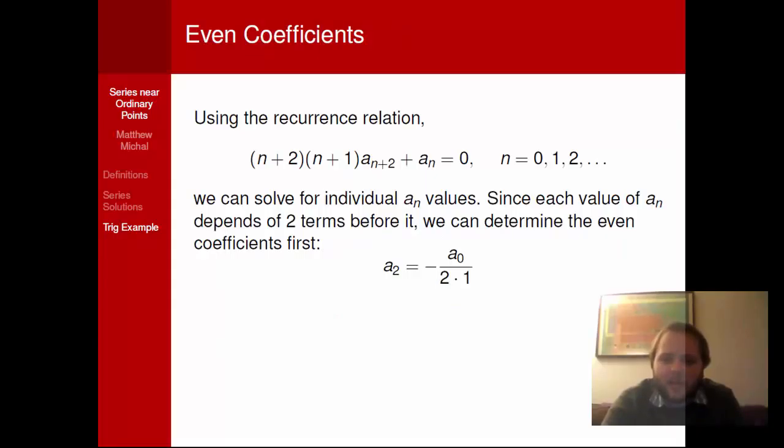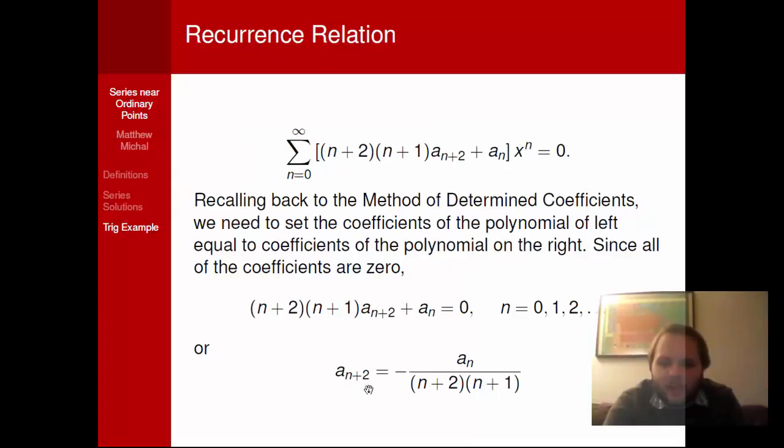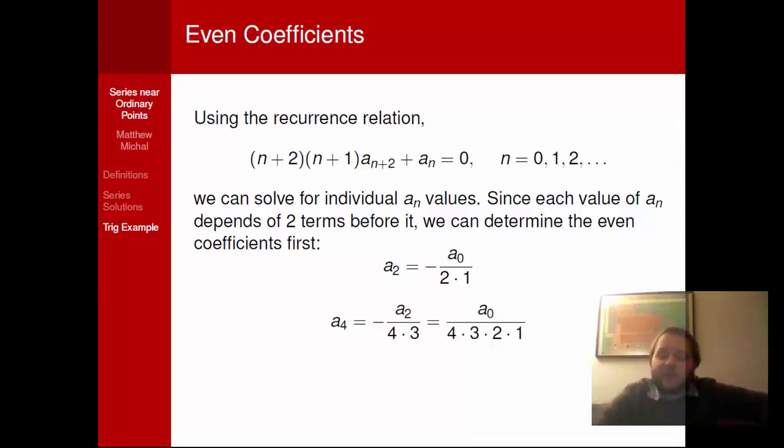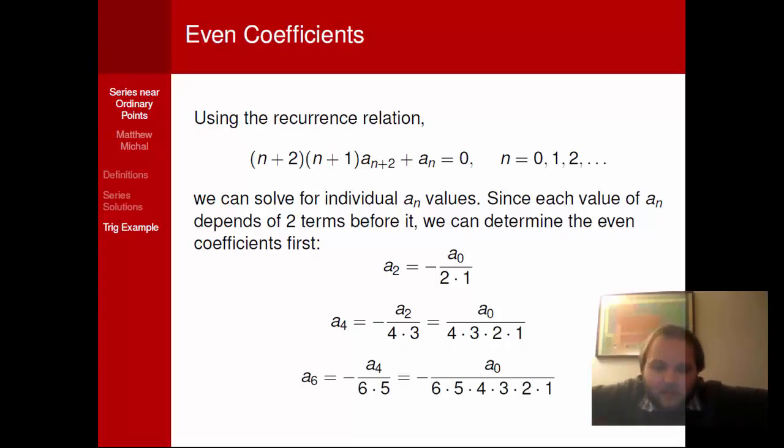So, plug in a 2 on the left-hand side, because remember we solved for a n plus 2. Plug in n is equal to 0 for my first term, and I see that a2 is equal to negative a0 over 2 times 1. Now, what did I notice? That plus 2 term is there, so that means I can figure out an easy way to find the even numbers. So, I plug in the even numbers, and I start noticing a pattern, because I want to get it into its most simplistic form.